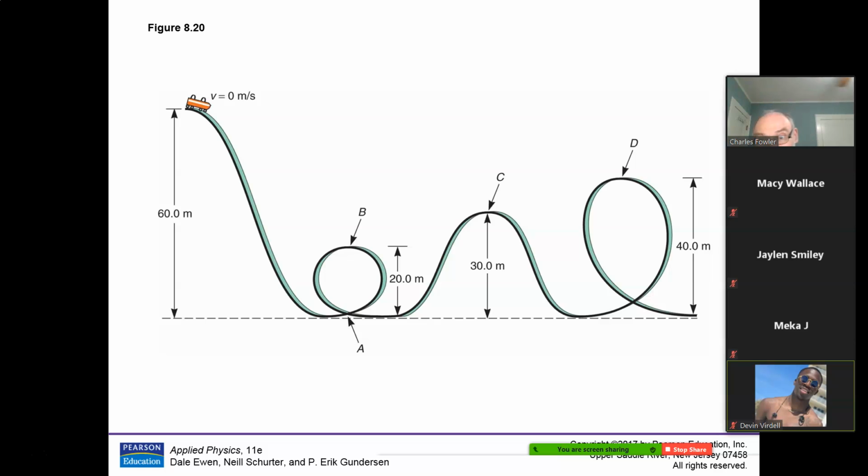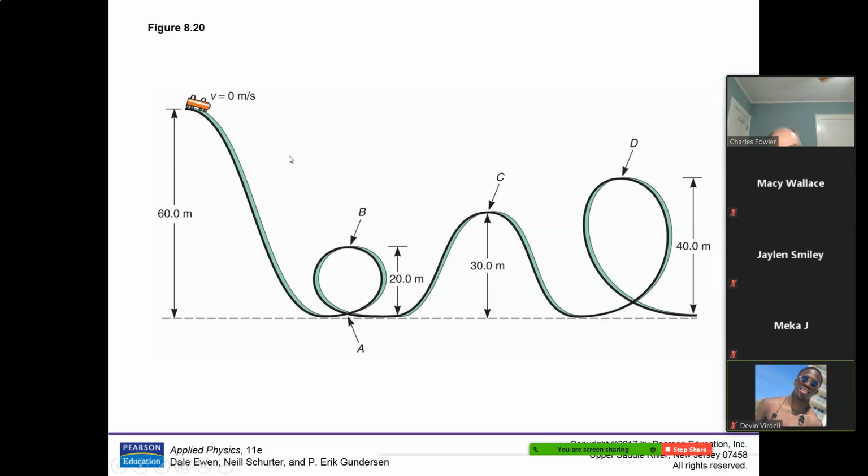You're going quite fast because 60 meters is way up there. That's a 6-story building up, okay? But then you start climbing again. So at this point, you're losing your speed, but you don't lose all of it because you're only going 20 meters up. So you still have 1/3 of your kinetic energy. Now, that's not 1/3 of your speed, but 1/3 of your energy is potential energy, and 2/3 of it is kinetic energy.